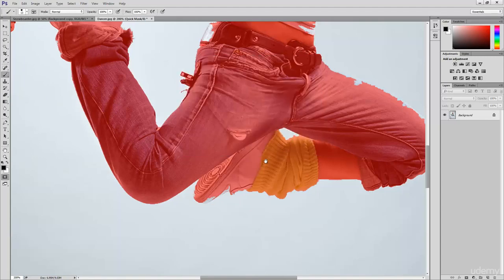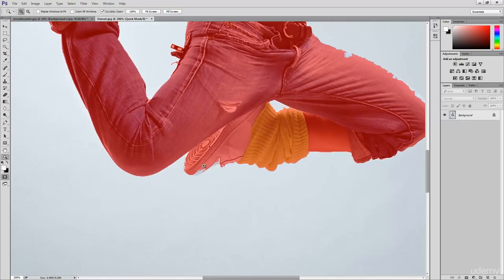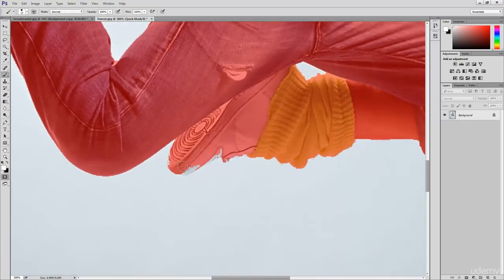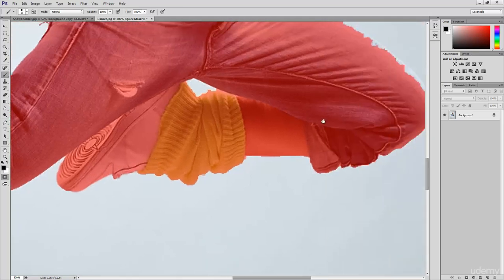Now I'll just zoom in and start refining my selection. I'll just fill in the areas where the magic wand tool went too far. I want to make sure that my dancer is completely highlighted in red, while my background remains normal.